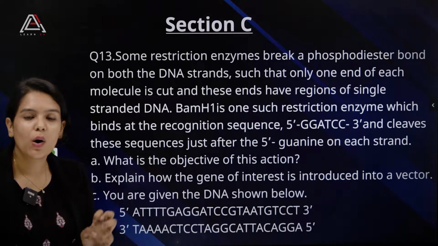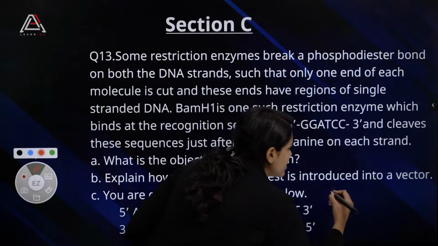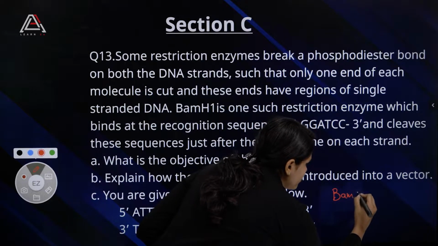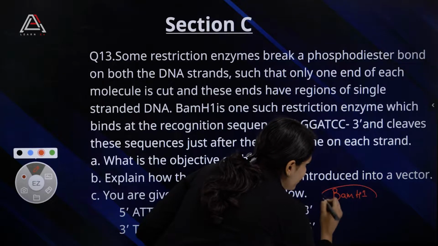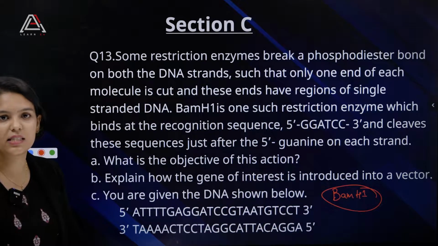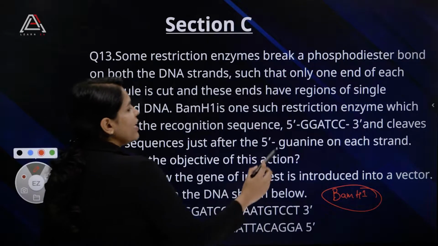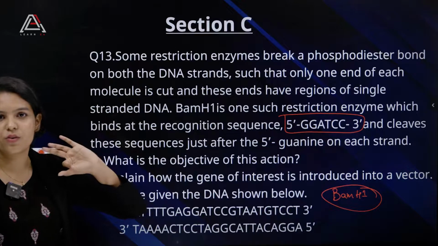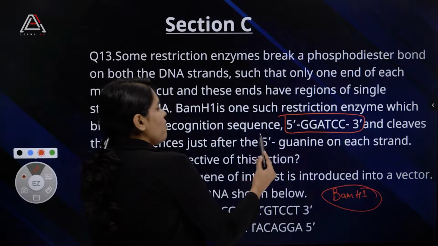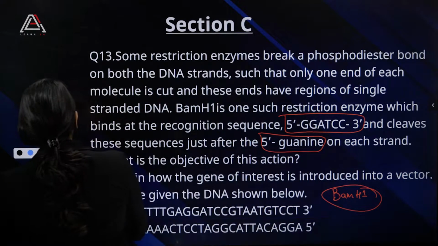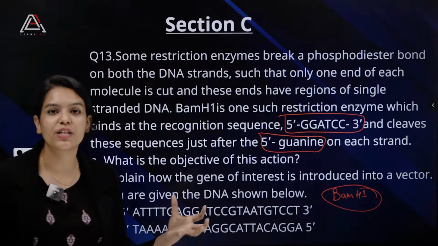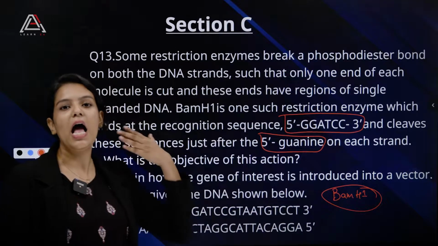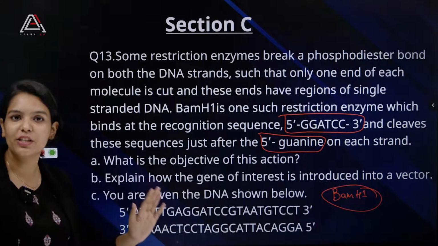Now, what is cutting this sequence? A restriction enzyme called BamHI, right? BamHI is cutting this particular sequence. So in the question only, they have given which sequence they target, this particular sequence. Where do they cleave? After 5' guanine. So in the question only, they have given you the information. You just have to use this information and give the answer for this particular question.